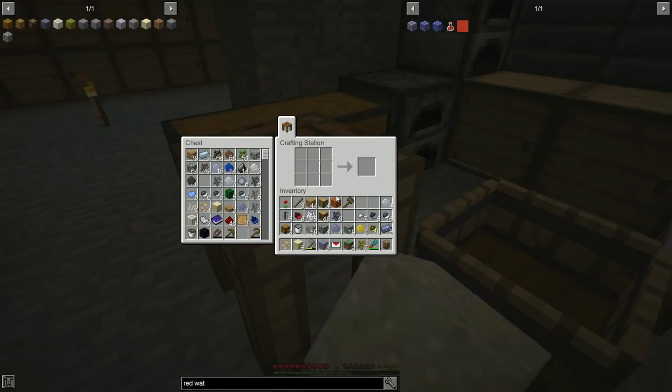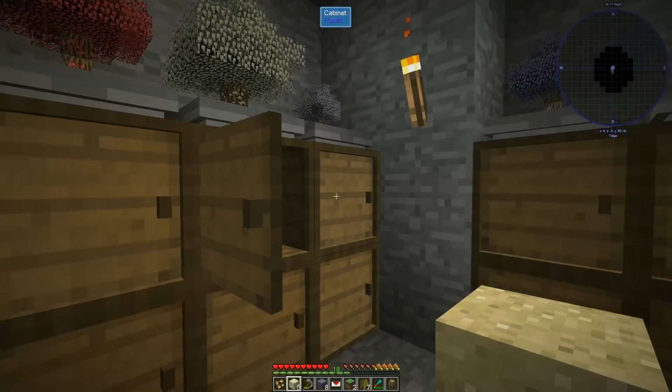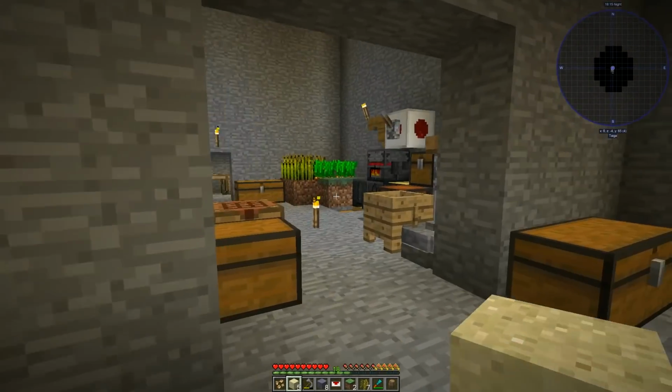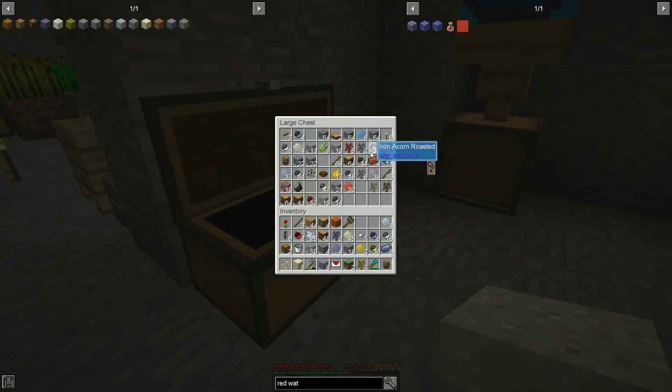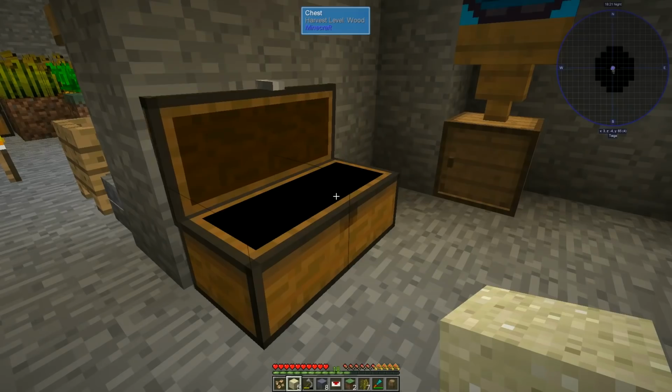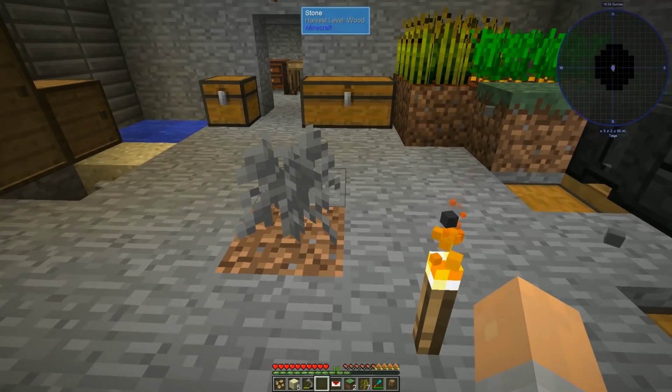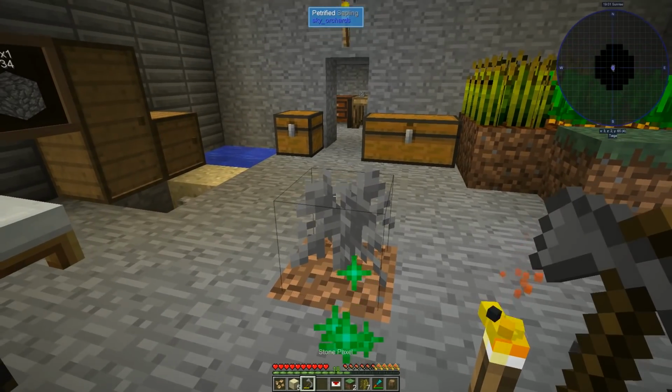Now we have one red sand, and I just need a little bit of sand resin, and then I need some petrified resin, which actually we may not have. I'm sure we may have it laying around somewhere, but petrified was the one I didn't bother to automate because it's just the cobblestone one, and we've got plenty of cobblestone. So yeah, okay, don't tell anyone, but I'm going to twerk a tree real quick.